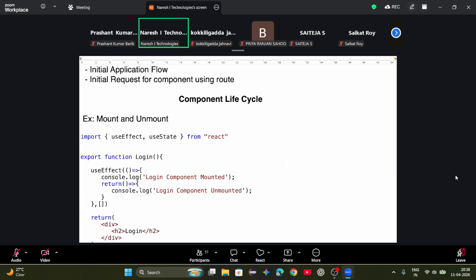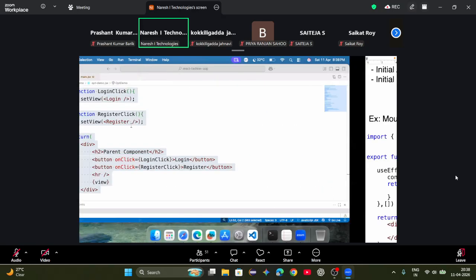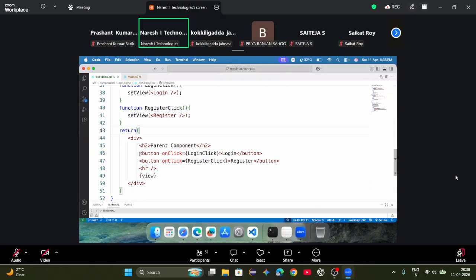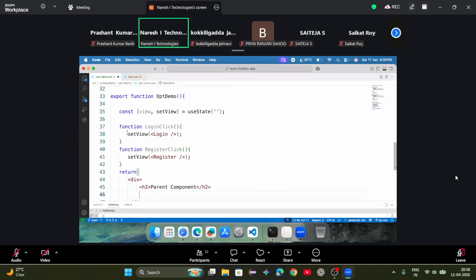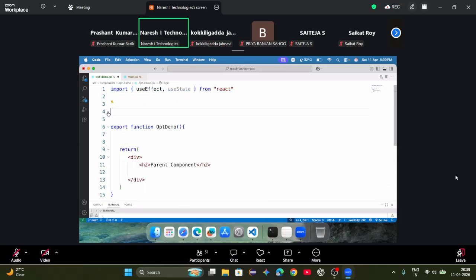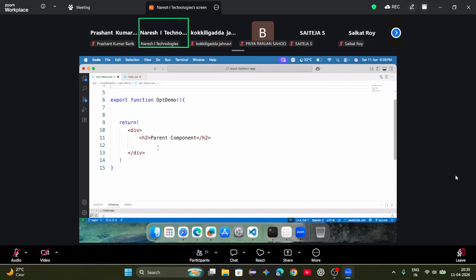I told you that re-renders are very risky. A lot of re-rendering will happen. See the point here. Let's do that also now. This is cleanup; register and login are not required, I'll delete all these things. Okay, fine. Now here we have a button.